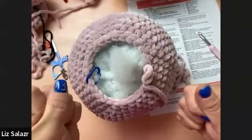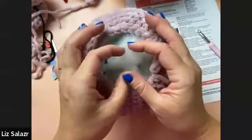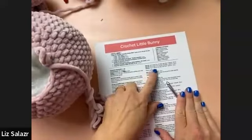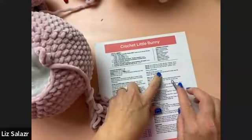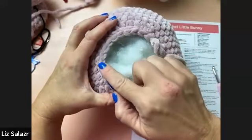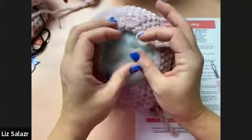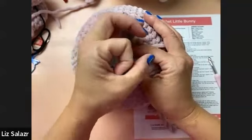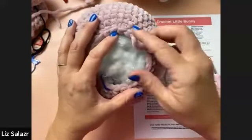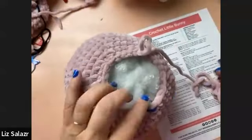As you work those rounds, it's going to get tighter and tighter, so it's going to be kind of hard to maneuver. Just do it slowly. Then the hole will be really small, and it'll only have 6 single crochets. You'll decrease around until all these stitches are consumed and you only have 6 single crochets in that round. Then you'll just take the yarn tail, put it on a needle, and close it up, right?